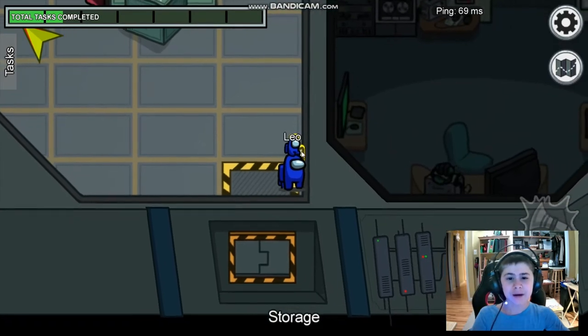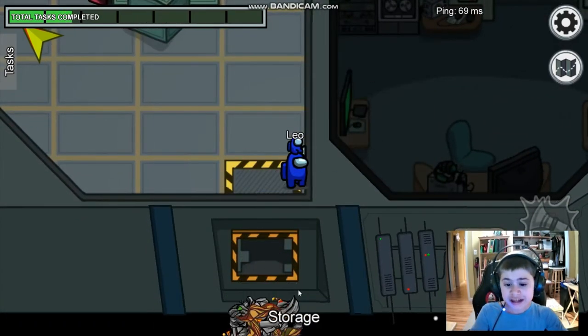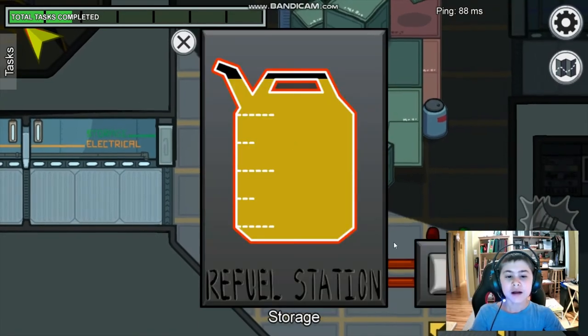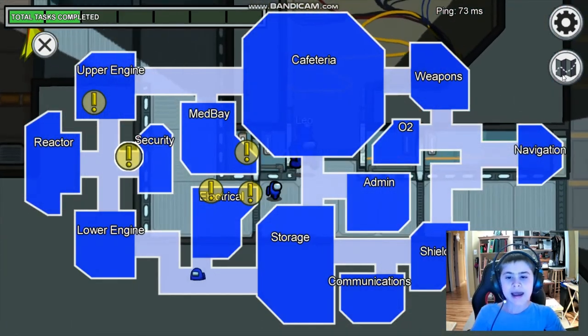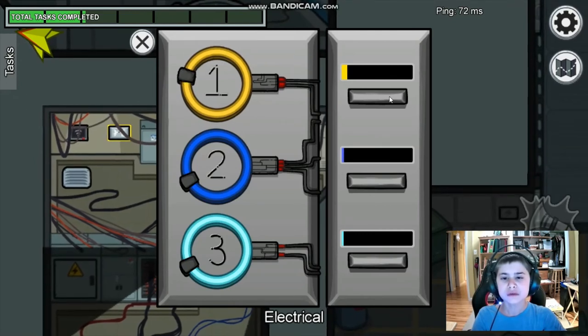Little. I'm scared of anyone coming near me. Oh, watch here. Look, see, the trash came out. Did you see that? The little Easter egg thing? Oh, no. Your dad, get away. Or, I guess it's fine. Let's finally do it. Oh, it saved my progress. Okay, I just filled up a gas can. Electrical. I've never done this one. Oh, yeah, I have.